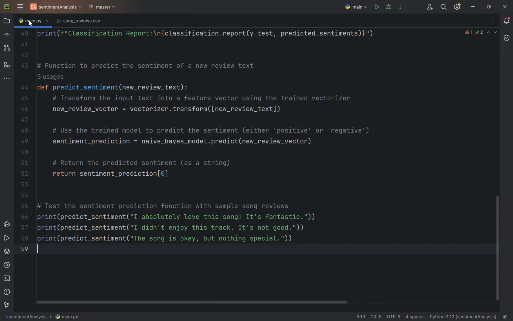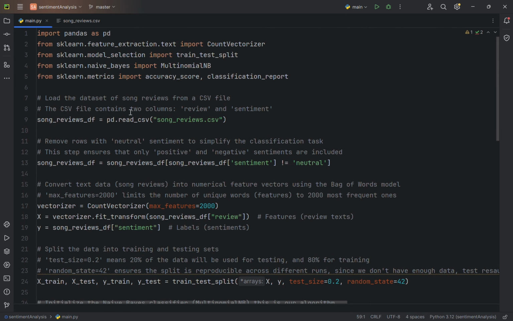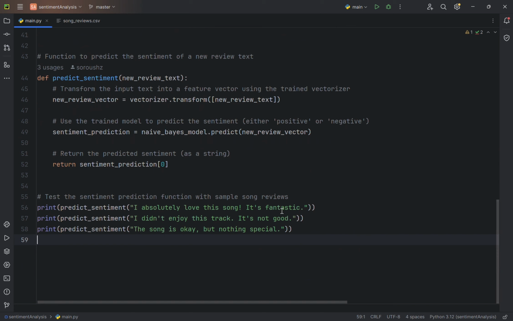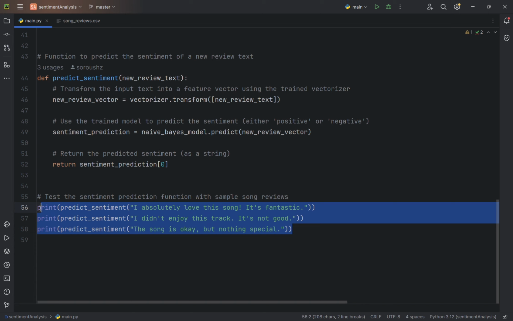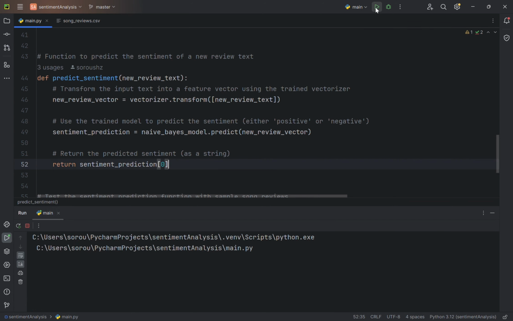And later on in the app, we're going to give it some new rows, and then we want the application to make a guess whether those are positive or negative. We're doing that right here. As you can see, I've given it some positive and negative reviews. Then after the app analyzes the data set we're giving to it, it'll make a prediction whether those statements are negative or positive. So I'm going to run the app.